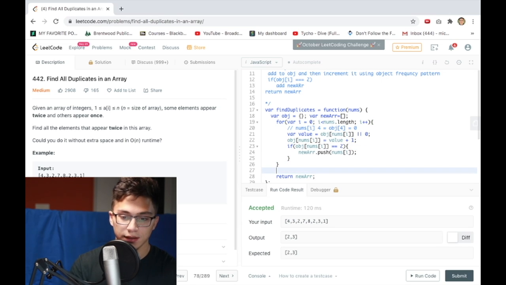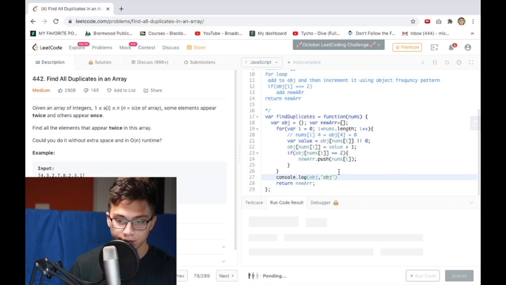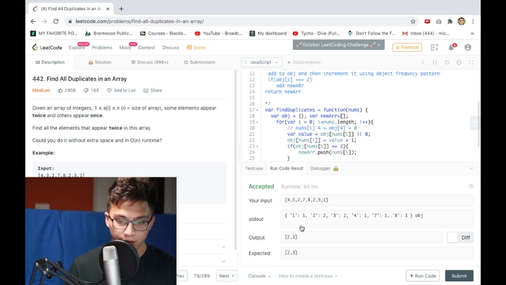Just show you exactly what type of object you get from here. Right, so once again, it counts the 1 to be 1 because there's only 1 in there. It counts 2 to have 2 because there's 2 in there. 3 to be 2 because there's 2 in there, 4 and 1, and so on.